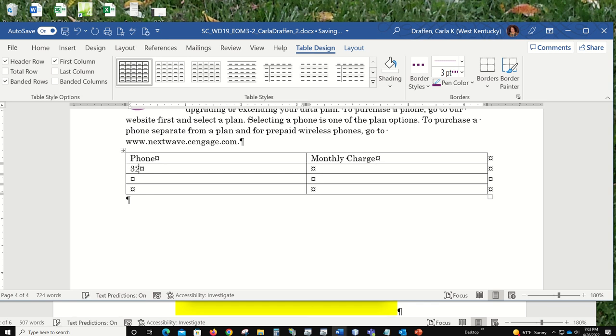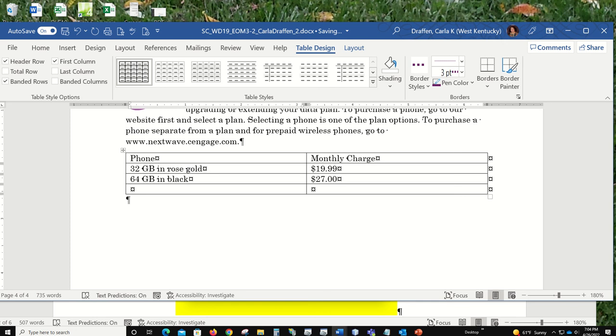We're going to type 32 space capital G capital B space for gigabyte in rose gold, tab over, $19.99, and then we're going to have 64 gigabyte in black, and that's going to cost us $27 even, but we want the zeros.